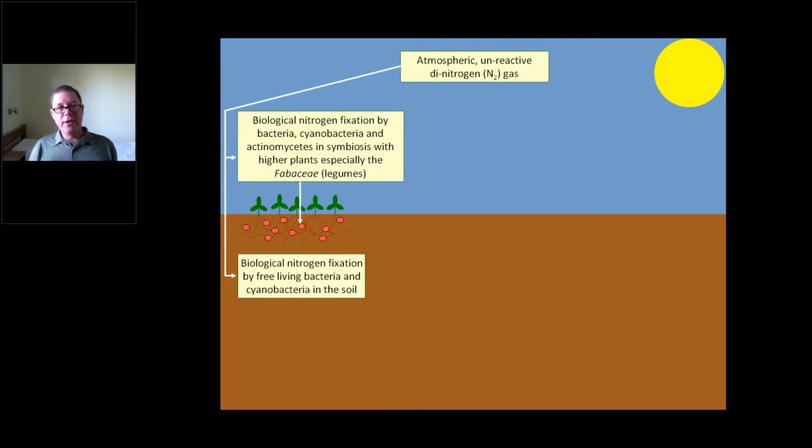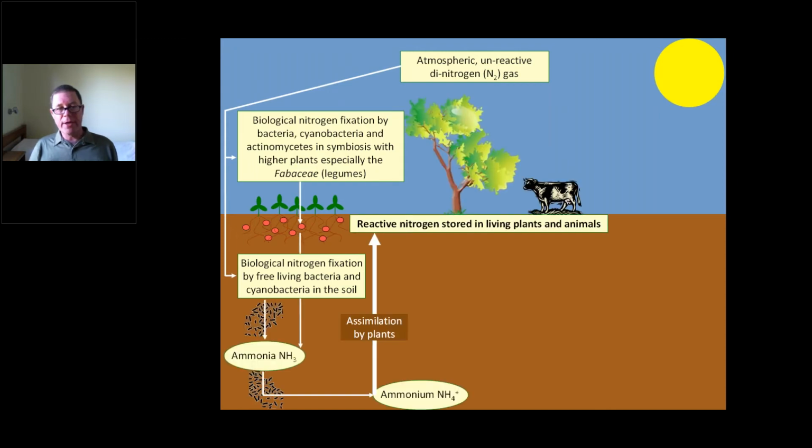These naturally occur in soil, but we can manipulate these by growing legumes that have formed a symbiosis with a range of these different bacteria in nodules on their roots. So we grow these legumes, we increase the number of bacteria, and we increase the amount of nitrogen fixation. So the nitrogen's fixed by these. The first form it makes is ammonia, which is a gas, and then that's converted into ammonium, NH4+. The plus means it's positively charged and it binds on the soil, so this doesn't leach. And ammonium is one of the 2 forms of nitrogen assimilated by plants.